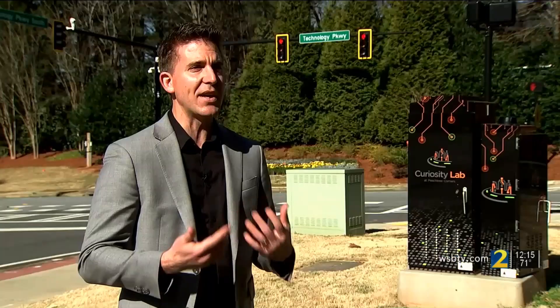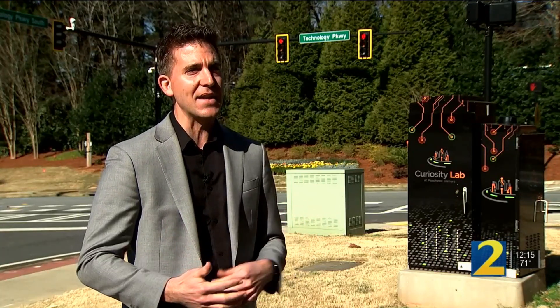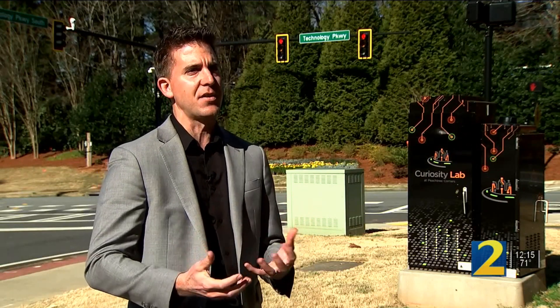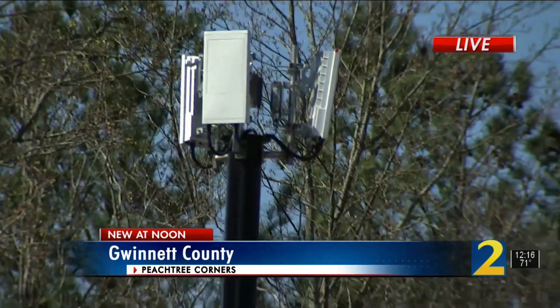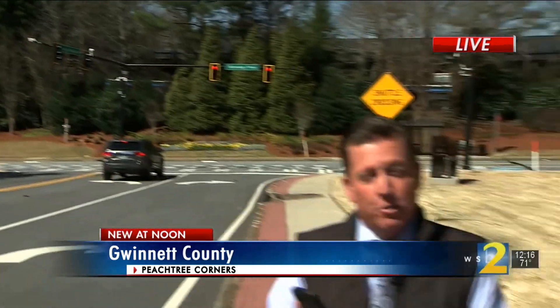Every split second that we can send out a message quicker, it's going to end up saving more lives. And that's the aspect behind 5G — it's just so much faster than anything else. That's the antenna here in Peachtree Corners. Now, this same Travel Safely app can be used all over the metro — in Atlanta on sections of Campbellton Road, North Avenue and Midtown, and pretty much the entire cities of Marietta, Sandy Springs, and Alpharetta have these smart intersections. But this is the only one on this new 5G network.